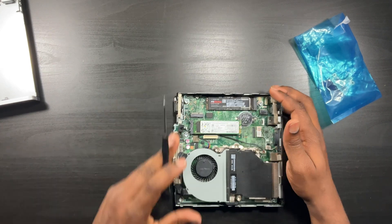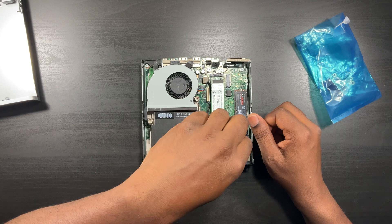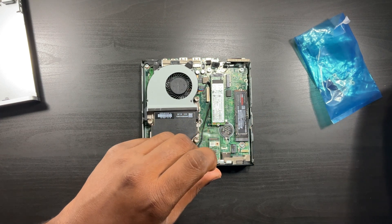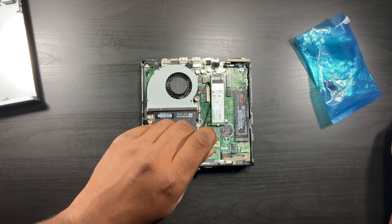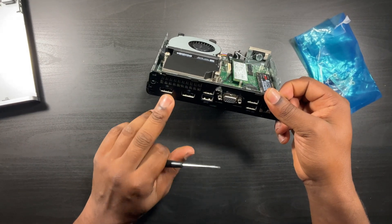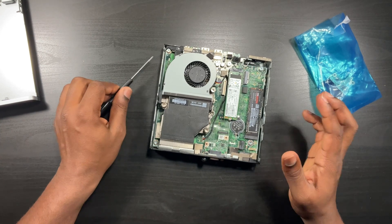I'm making this video because I have to get this old VGA port out of here. It's very easy to do — all you have to do is take these two screws out with a precision screwdriver. Set your screws to the side, and that's it. If you go on eBay there are basically three modules you can order: VGA, USB-C, and HDMI. I didn't want HDMI since there are already two DisplayPorts I can convert. I decided to go USB-C since Micro Center gave me the wrong face plate.